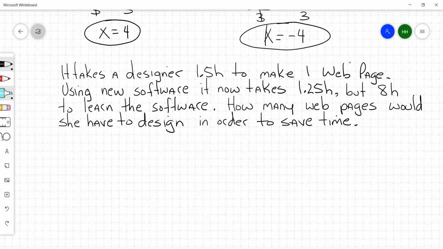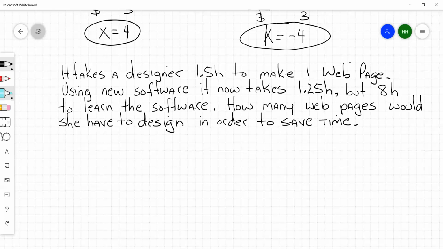Let's see, she's got to spend 8 hours. So this is kind of a clue to this textbook and this class. If we just did 2 examples of problems with variables on both sides of the equal sign, and then you get a word problem, how do you think you need to set that word problem up? Probably with variables on each side of the equal sign, right? All right. That's the way the quizzes work. That's the way the study guide works. That's the way the textbook works. So this is kind of like, I don't really know how to set this up. Well, wait a minute. We just did variables on both sides. I got to make something equal to something else.